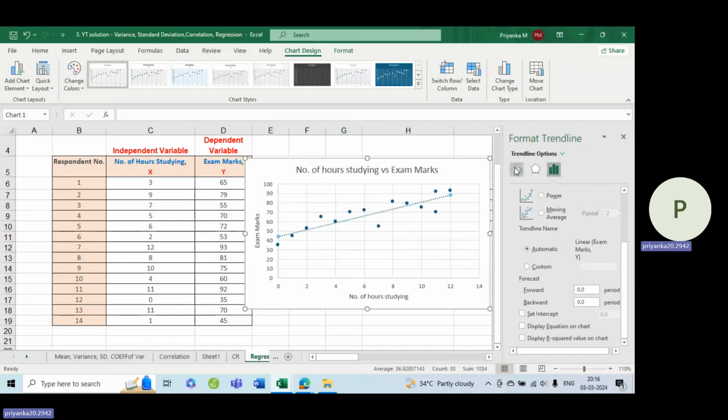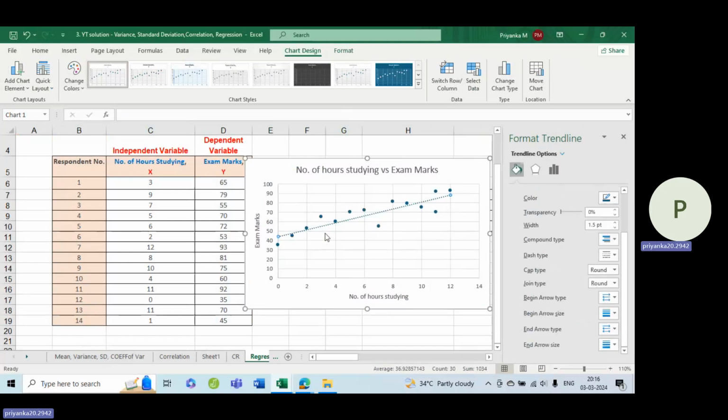Then go to paint. I want the trend line to be much darker and the dash type should be thicker. And I'll paint my one with yellow color. Then this is going to be my trend line.